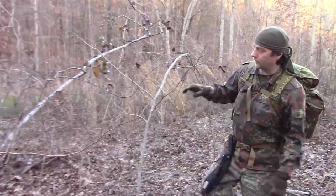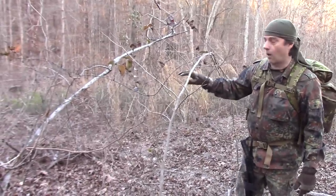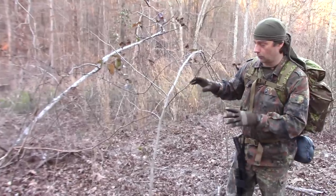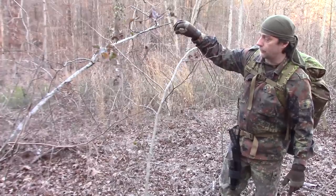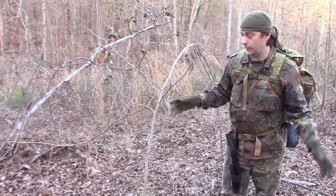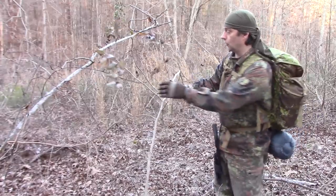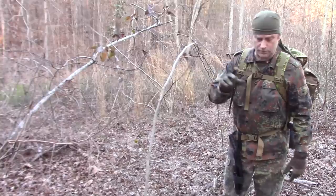All right, this is the perfect spot for our shelter because we've got two trees that are already bent over, and that's what you want. You want two trees bent over like this. Now, there's thorns in here, and I'm going to remove the thorns, but as far as these branches, I'm not going to cut any of them off. I'm just going to kind of pull them all over. But the thorns, I don't want the thorns. I don't want them poking a hole in my tarp.